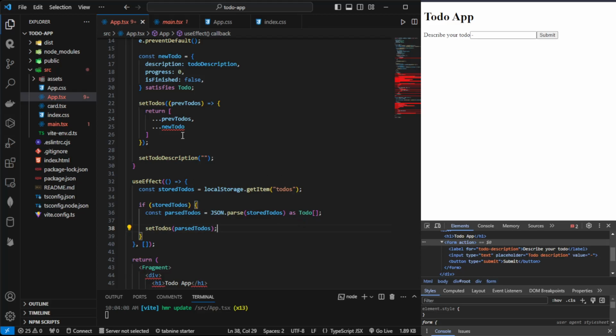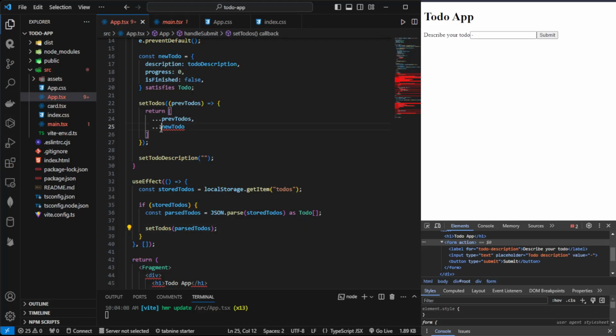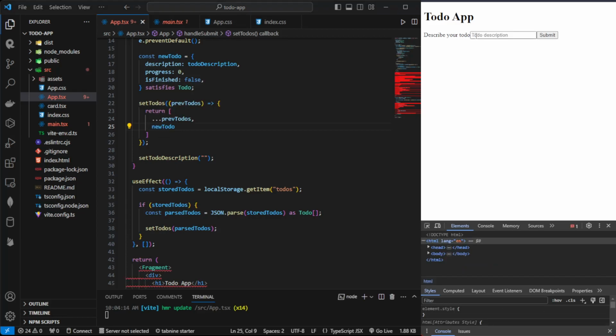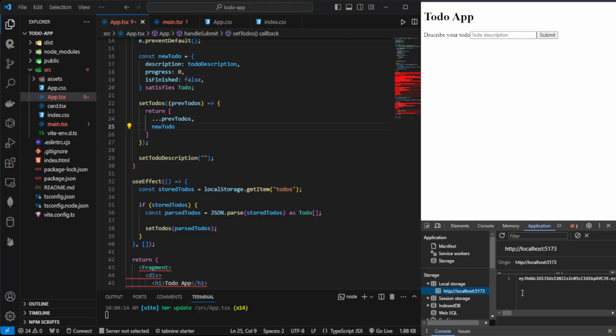So now if we save that, and what error are we getting here? Okay, there we go. So now we get nothing because, well, if we check the application and the local storage, it's empty, like so.